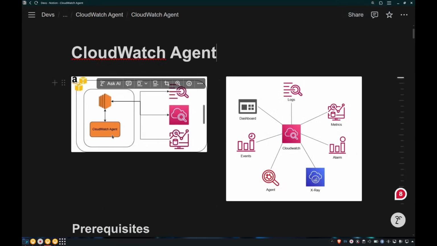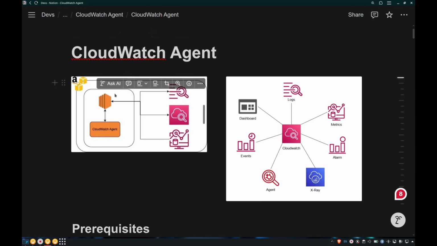So CloudWatch Agent is a software. It is a tool. It can be installed in an EC2 machine. So there are different ways to install it. One is to get inside an EC2 machine via SSH and then install it with different commands. Or we can also use SSM System Manager to install it. In this lab, we are going to use EC2 machine and get inside it with SSH to install the CloudWatch agent.